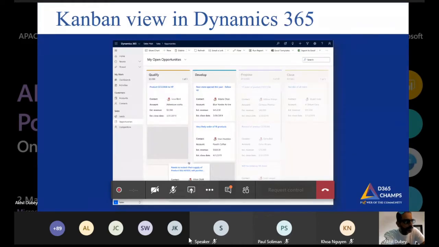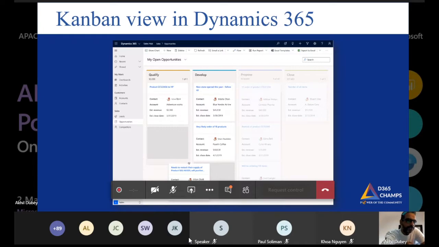So if you have multiple business process flows depending upon your type of opportunity, let's say if you are doing a B2C, there is a different business process flow. If you are doing a B2B, there is a different business process flow. When you come to the Kanban view of those opportunities, they will align themselves into that particular business process flow. So it typically depends upon which sales team is accessing, so the user who is accessing that business process flow, and what kind of read or access permissions they have on that particular business process flow.